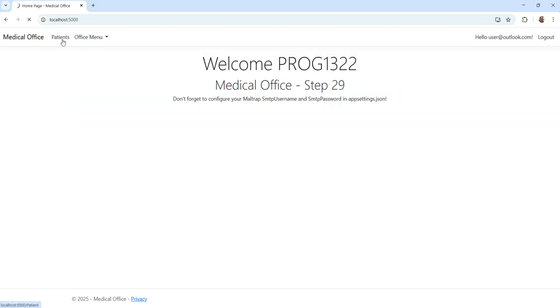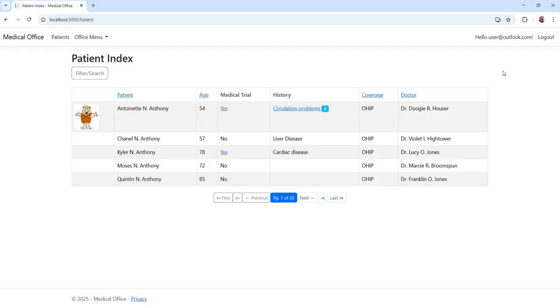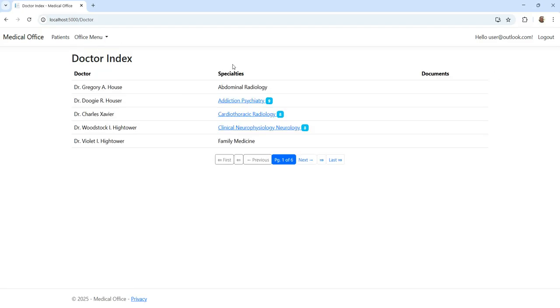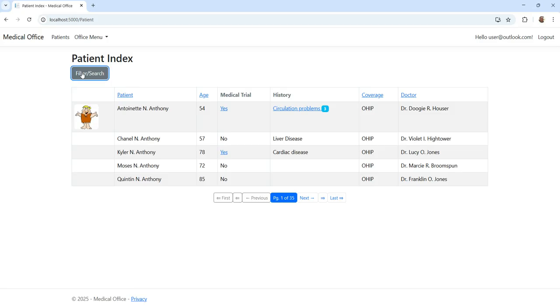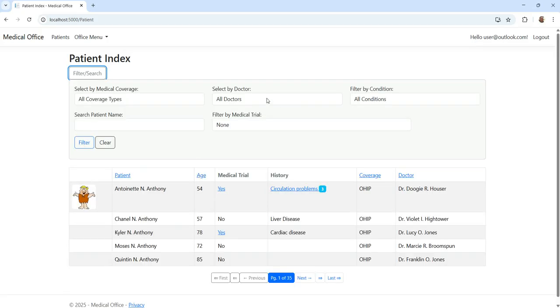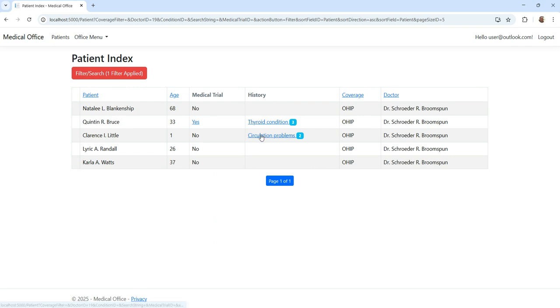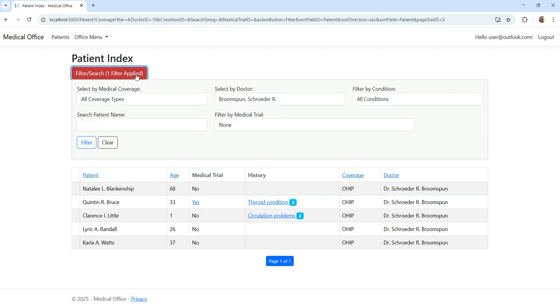Now if I log in as user, then I can see patients, but of course I can now get the index view that has all the links for actions removed, right? Under the Office menu, the only choice here is doctors, because yes, I'm allowed to see this read-only version of the doctors. Now, of course, there's a lot of functionality here still. Like I can filter by doctor. I can apply that. I can page through if there are pages to see and so on and so forth.